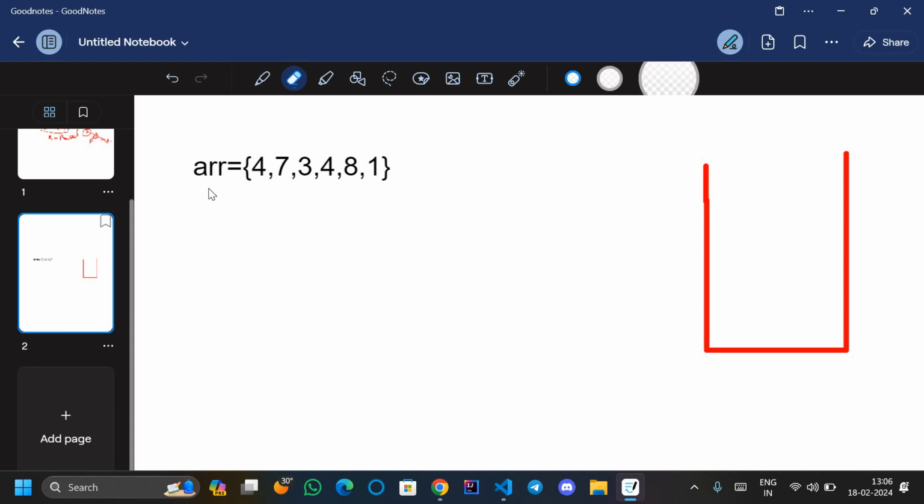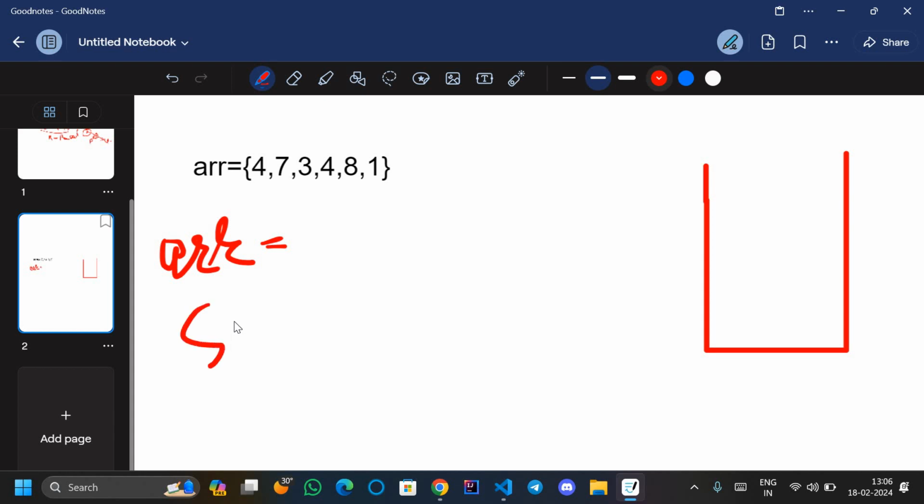So this is the array. Firstly we define the array, and we also use the stack data structure, which is a predefined class in Java.